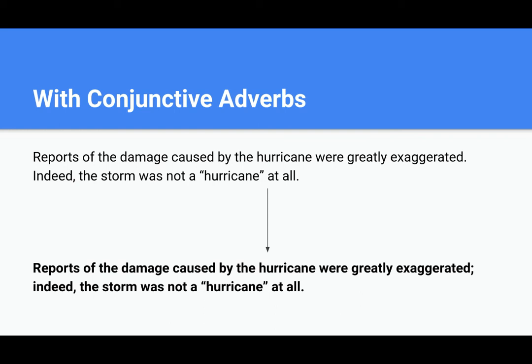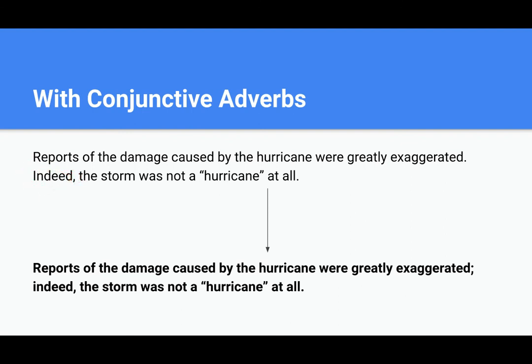So if you look here, this is similar to our second example with the coordinating conjunctions, where we got 2 sentences. Reports of the damage caused by the hurricane were greatly exaggerated, period. Indeed, the storm was not a hurricane at all. So we have 2 sentences. Indeed is our conjunctive adverb.